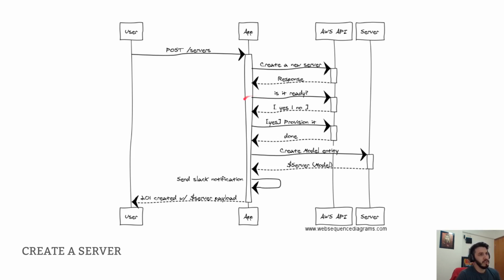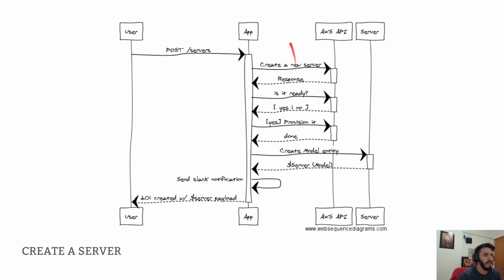When the server is ready, we have to provision it, and after that we create the model. This is our Eloquent model server. We create the model, and then we can send the message to the user and the notification, and then we return that to the HTTP request that we got.